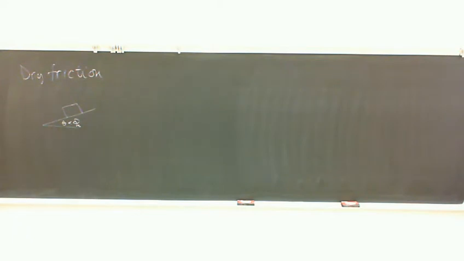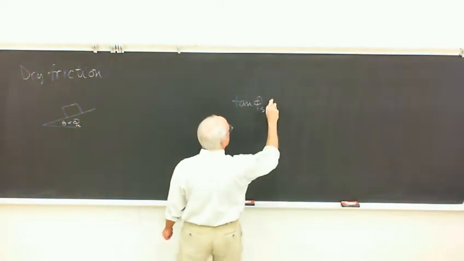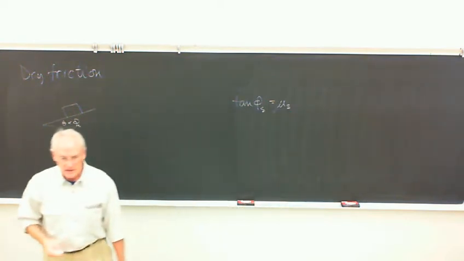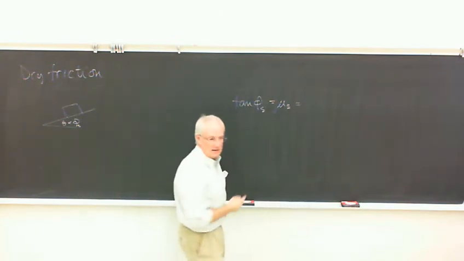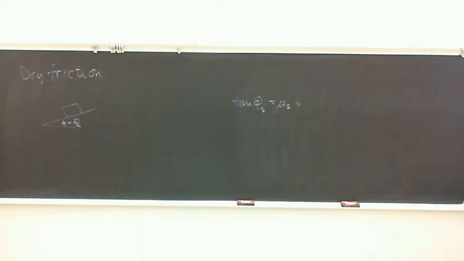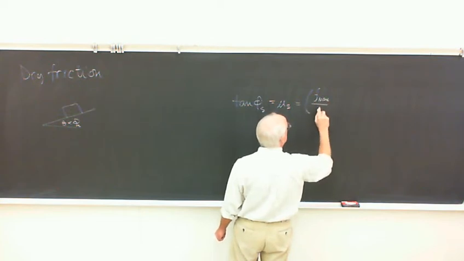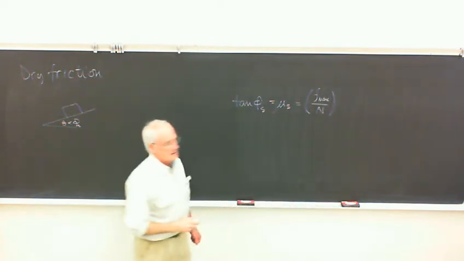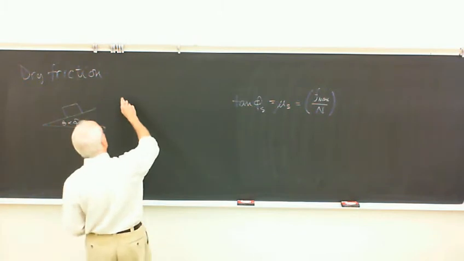phi s. Remember what that is? The angle of static friction. Yeah, that's the angle of static friction. It is equal to the coefficient of static friction. The way we're more familiar with seeing the coefficient of friction is that the friction force equals the coefficient times the normal force. And so if we spin that around a little bit, we get that definition of the angle of static friction, but it's actually a physical angle. It's not just something we're idly making up.